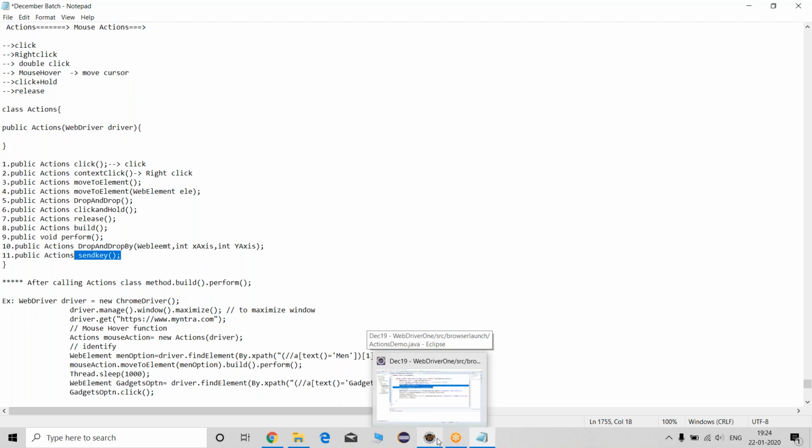We have been using the sendKeys method from which interface? The WebElement interface. What is the implementation class of the WebElement interface? The implementation class of WebElement is RemoteWebElement. We have the sendKeys method in the RemoteWebElement class and the Actions class.